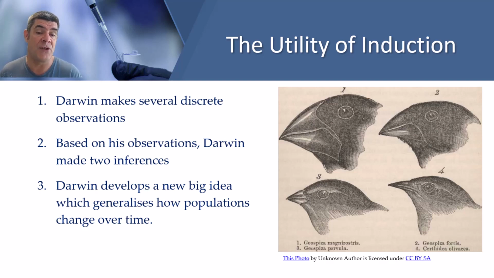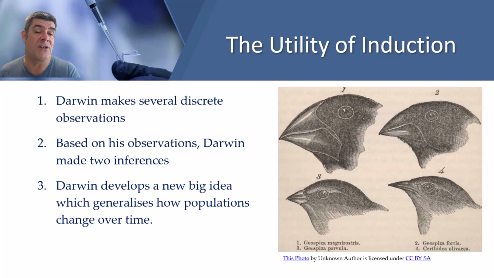Darwin made a number of discrete observations about how individuals in a population are adapted to their environments. If you're a biologist, you've probably looked at the beaks of the finches on the Galapagos Islands. You would know that the beaks have been modified or have been selected more appropriately for particular diets. And so we see a range of different sizes and shapes of beaks and sizes and shapes of finches that are often tied to the food availability on a particular island.